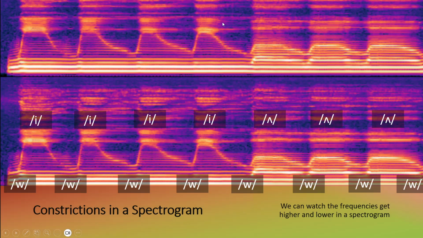So hopefully that helps you see how all of these things kind of come together. Instead of just learning three separate things, it's actually all building on one another so that when we get to looking at these spectrograms, you can put together these things that we've learned to help figure out what's going on in the mouth and the pharynx and the tongue to make these different shapes on the spectrogram.